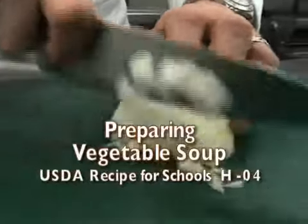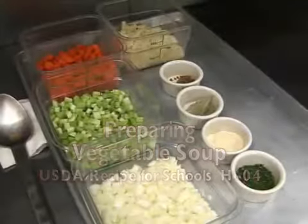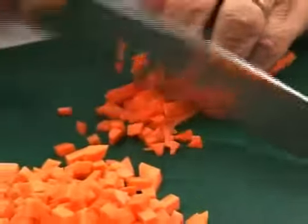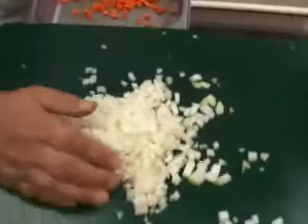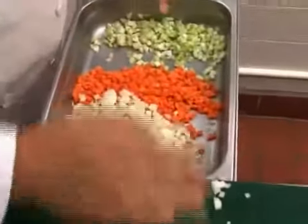Prepare all your ingredients. If you are using vegetables, be sure to cut them uniformly to ensure that they cook evenly. The pieces of vegetable should be large enough that your students can identify them, but small enough to hold several pieces on a spoon.